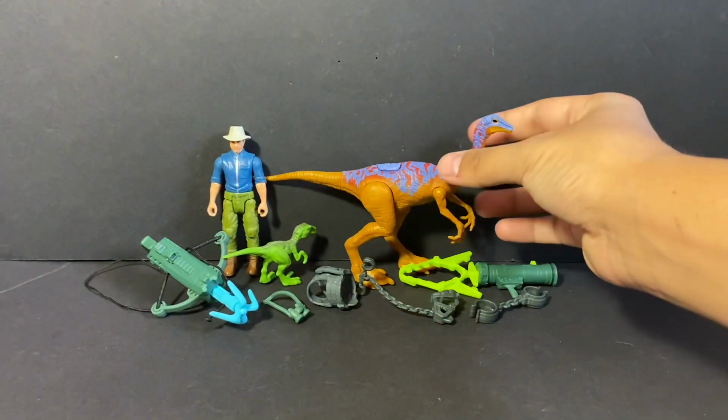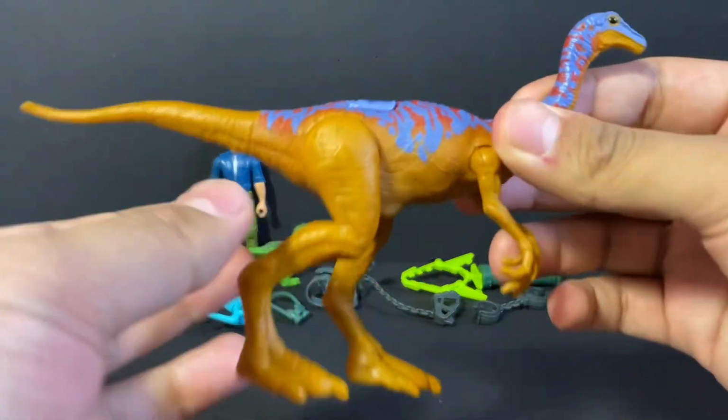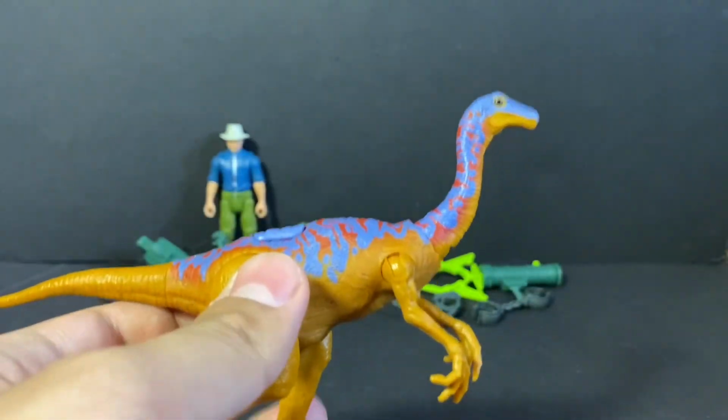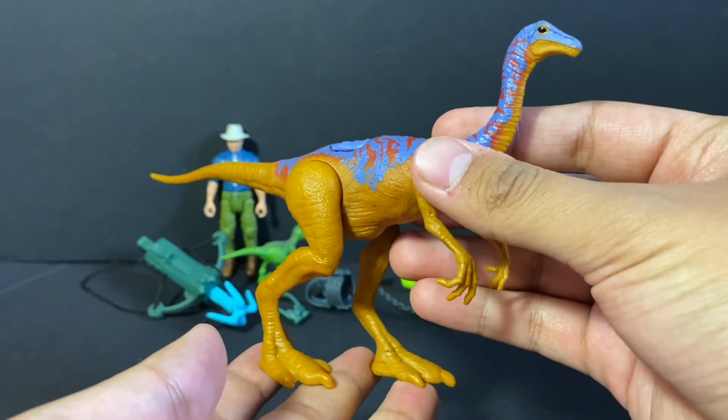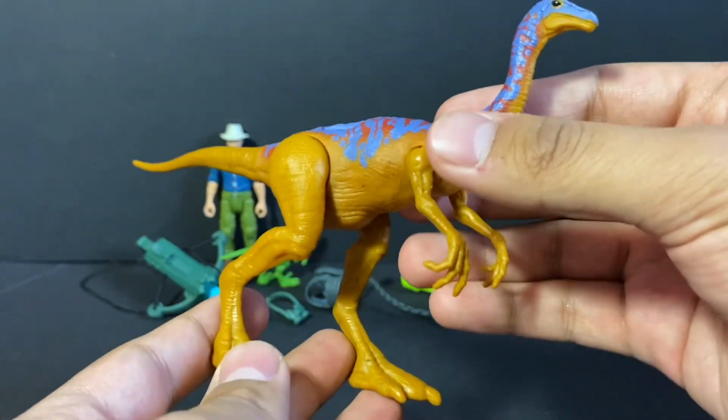Next, we get on to the other dinosaur, which is the Gallimimus, and this one is really gorgeous looking. It's got that best Gallimimus position of a toy that Mattel has released a few times.